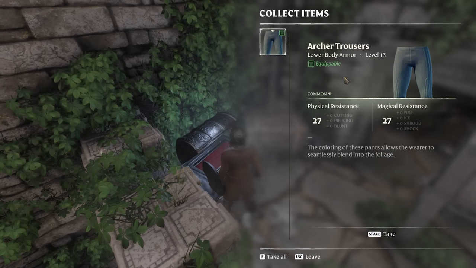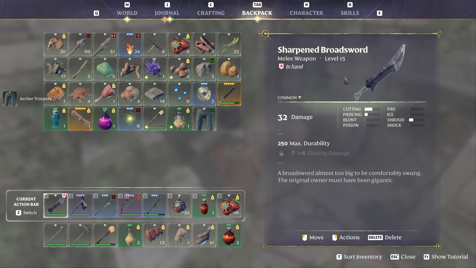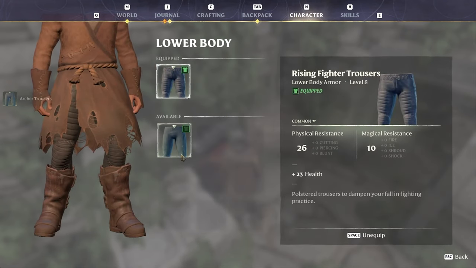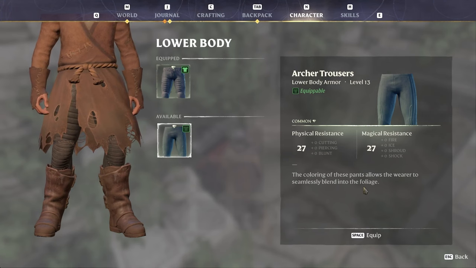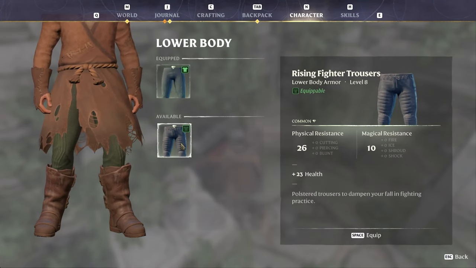Archer trousers. The coloring of these pants allows a wearer to seamlessly blend into the foliage. Wow, I could be like Men in Tights. What is the defense on this? Okay, so mine is 26-10, and then 23 health. And then we have 27-27, and it's just defense and magical, but that's fine, actually. Green pants, you know, take it with what you will.